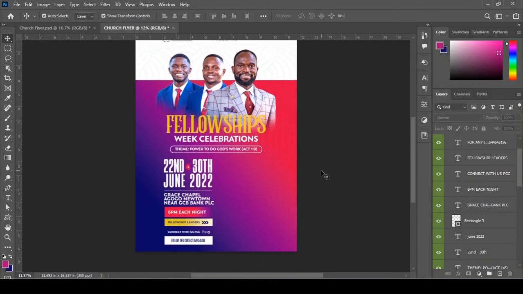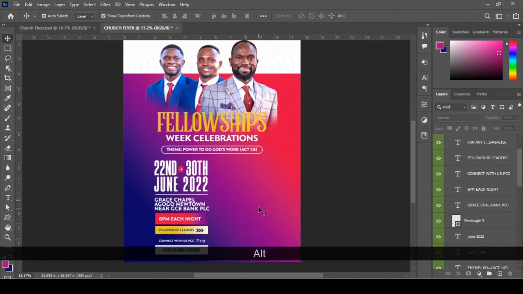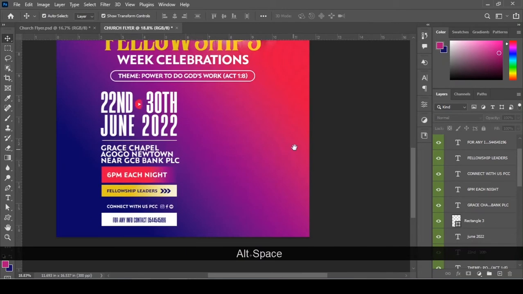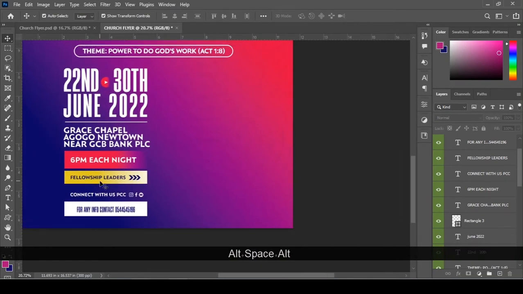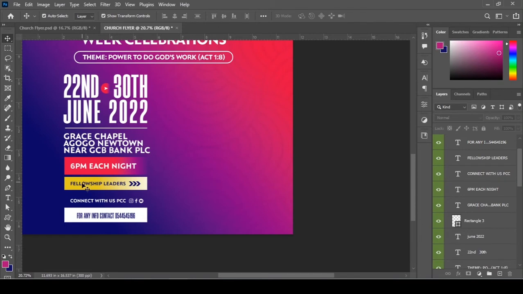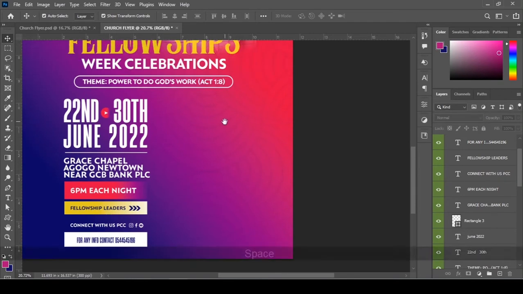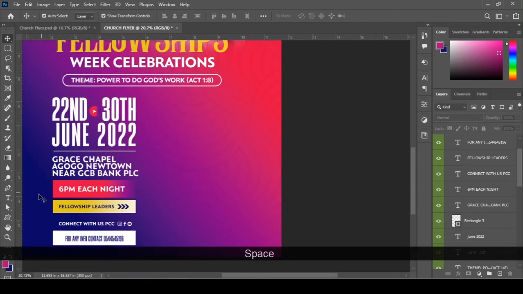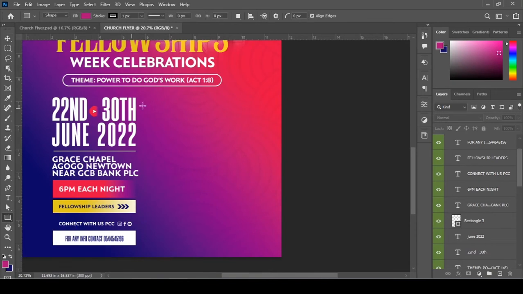Alright, so now that we have all the details of the program here, let's add the pastors, because let's add the leaders, because we say fellowship leaders, so we are going to add them here. So with the help of the rectangle, I'm going to draw a rectangle. There are 6 people, so I will draw the first one just like this.